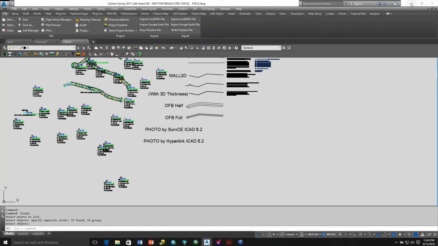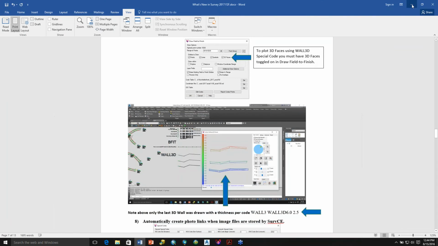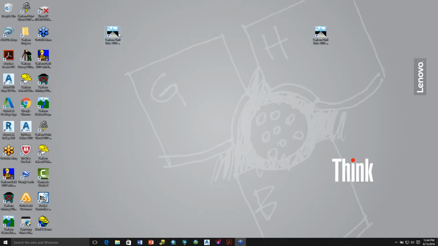Now, for me to show this, these 2 small examples, I'm going to load up IntelliCAD right now, and so you can see I've loaded Carlson 2017 with AutoCAD map. And over here, I've loaded it again on the same computer using the same purchase serial number or NFR serial number, and one in AutoCAD and one in IntelliCAD. The latest version of IntelliCAD to repeat in 2017 is IntelliCAD 8.2.